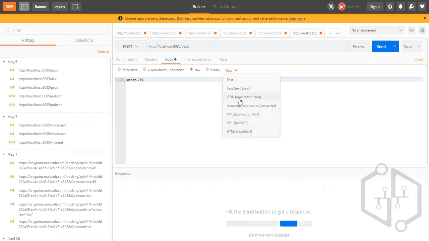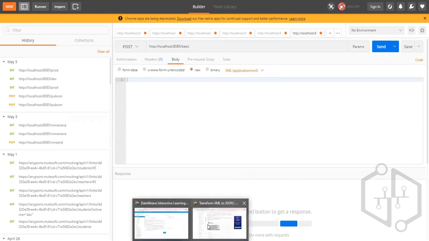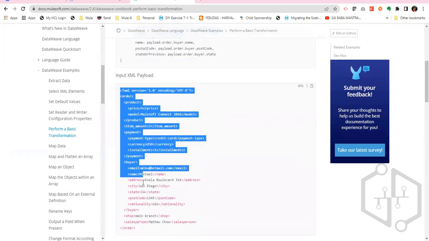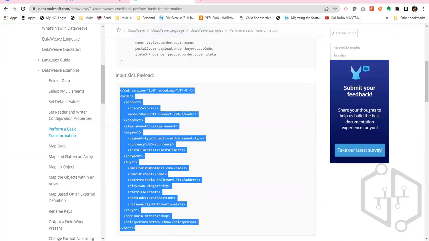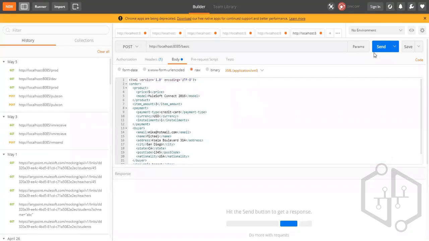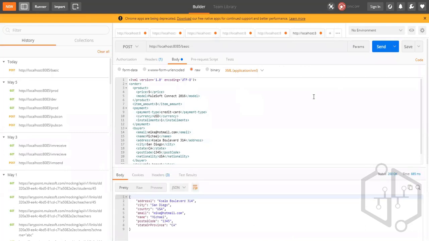This is the input I'm sharing, and I got this as output. My Mule application takes this XML, transforms it, and returns this JSON.